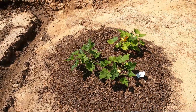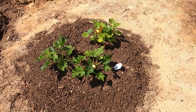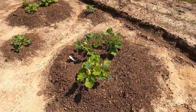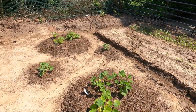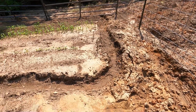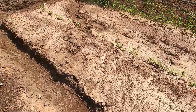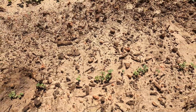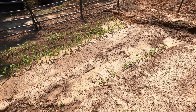And then these are my green squash or zucchinis. So two noche zucchinis. And then this one here is a black beauty, which is also an heirloom zucchini. And again, those have a very slight yellowing to them, but we hit them as well with the Epsom salts, and hoping that helps. If you notice here, I've got a trench around my rows because we got 3.25 inches of rain the other day, and it almost flooded this garden out. But we've got some turnips coming up here, which you can just barely see in there, but they're coming along. Those are radishes. Next to it are some beets that are hard to see because they're still pretty small.